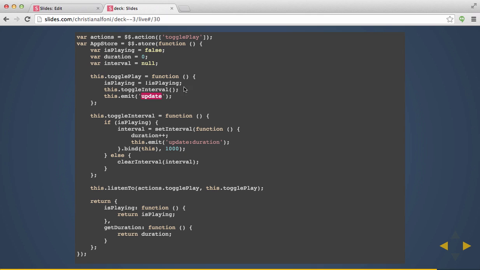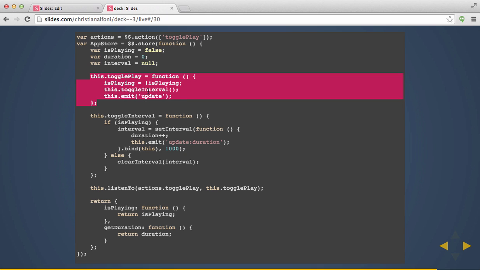Now, this example is of the button and the duration. And what's very interesting here is how we handle reacting to a state change with a function. Because since we are trying to change the state with an action, we can just mutate the state like we normally do to make it possible to reflect that in the UI. But it's also very, very easy to trigger a function. So in this case, we have this toggle play method that is triggered when an action is passed to this store. And it will reverse the state.